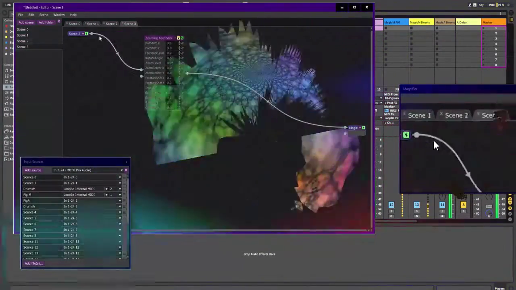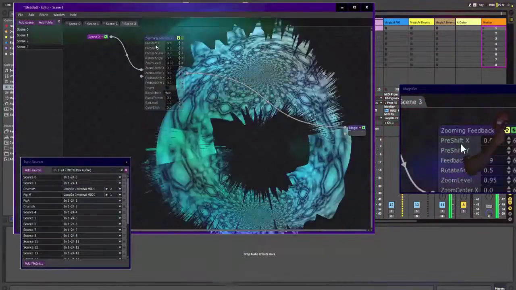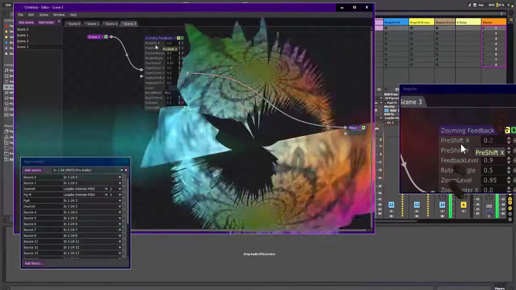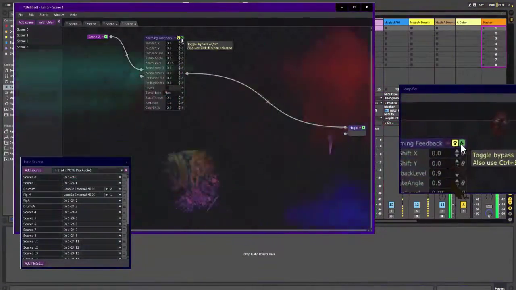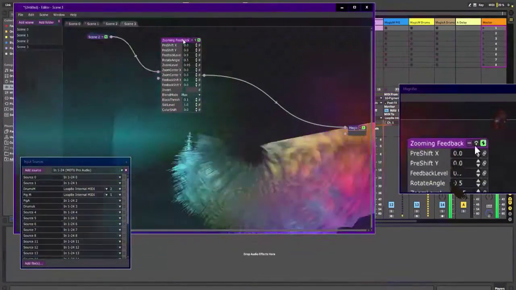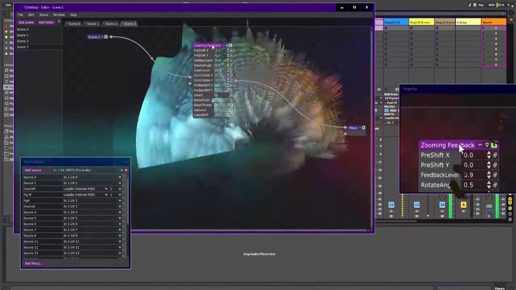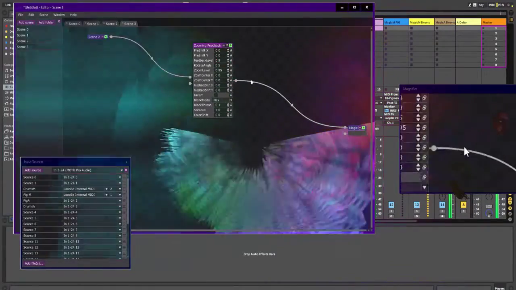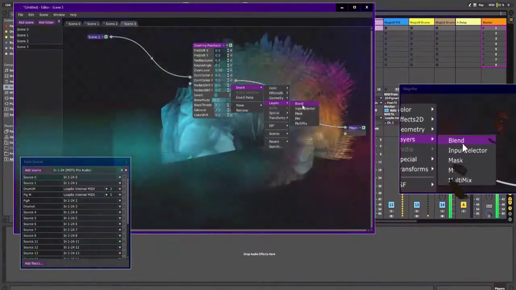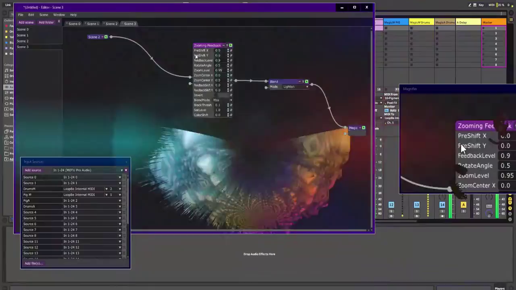I think it looks better without the feedback. If I have the feedback earlier in the chain, I think that might be cool. But so here, I got an idea. Some magic music visuals.